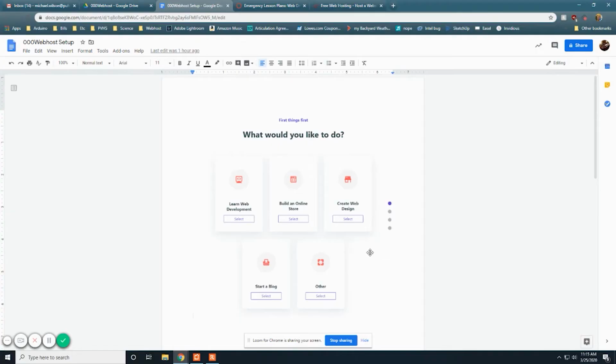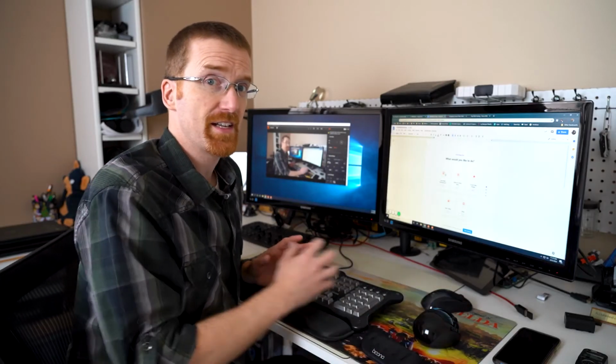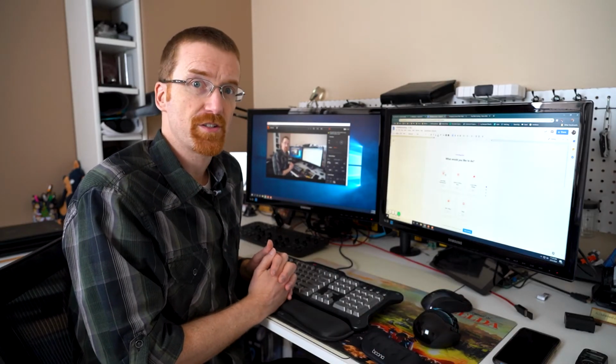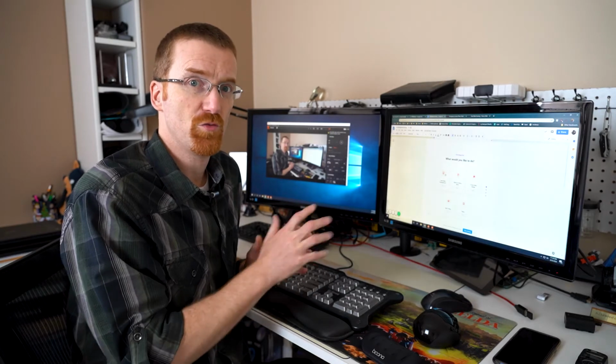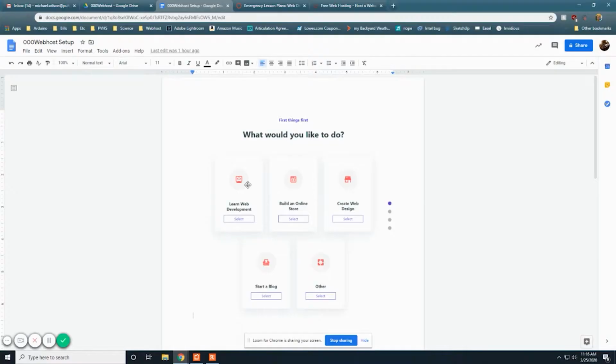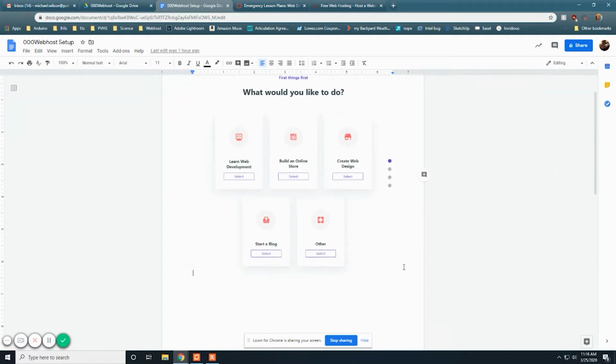One of the screens you're going to see is going to look something like this. For this class, it's required that you write all the code yourself, so you're not allowed to use any tools that will help you build the site. So on this screen, you're going to select Other. This will ensure that the website you create is all original code and doesn't use any templates or anything.